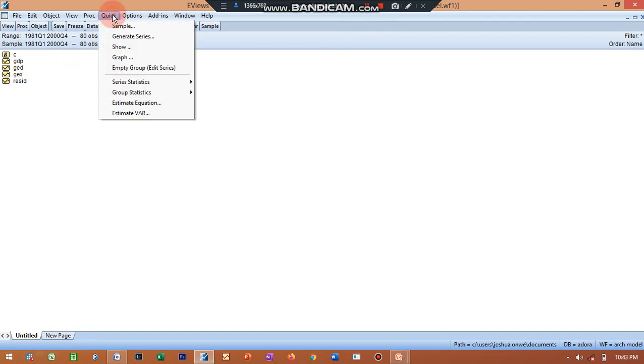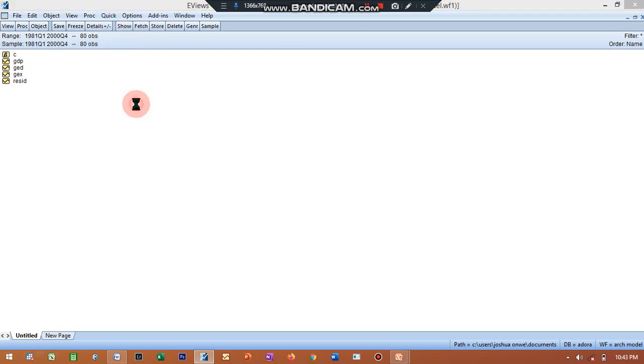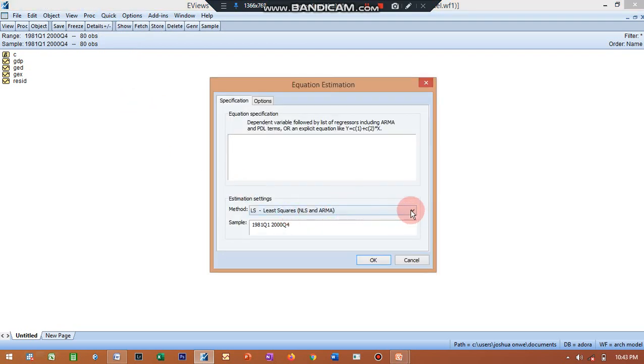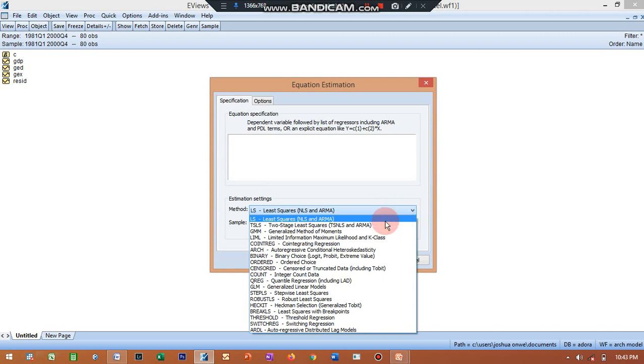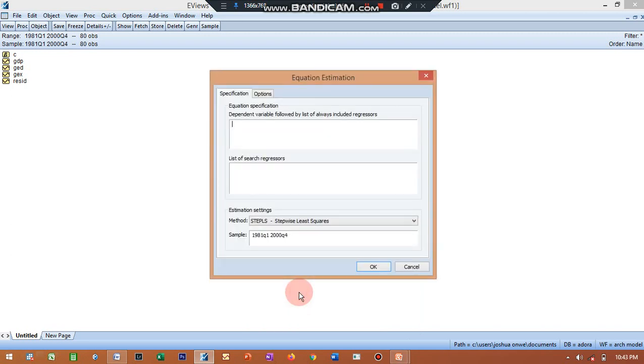I'll go to Quick, then Estimate Equation, and go to Method, and I'll locate stepwise least squares, and I'll enter my dependent variable, which is GDP, space plus my constant, and I'll enter my list of regressors, and I have GEX, which is my government expenditure.